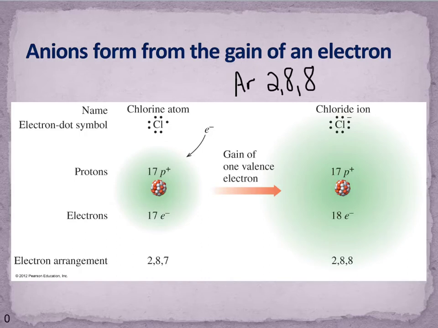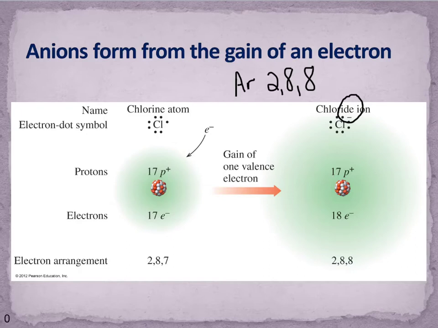So when I look at chlorine, it says, wait a minute, if I can gain an electron, yes, that means I'll have a charge, but it also means I'll have my 8 electrons in that outer shell, and that's going to be a much more stable orientation for me. And so when I look now at the chloride ion, notice the ending changes from chlorine to chloride as it becomes an anion. We didn't see that in cations, but we do in anions.